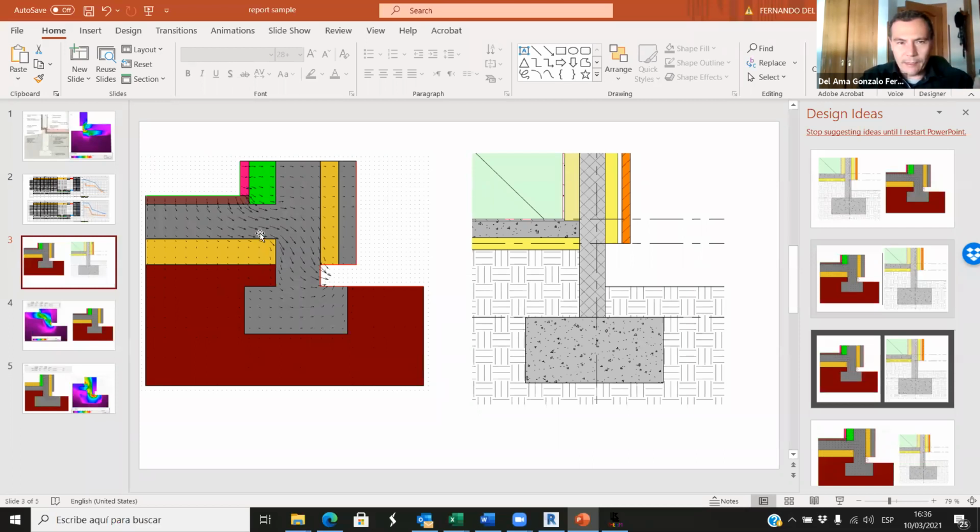But when you have the building and then you have to replace this thermal insulation by this one, you have to remove the flooring, so it takes a lot of effort and money. So is it worth it?